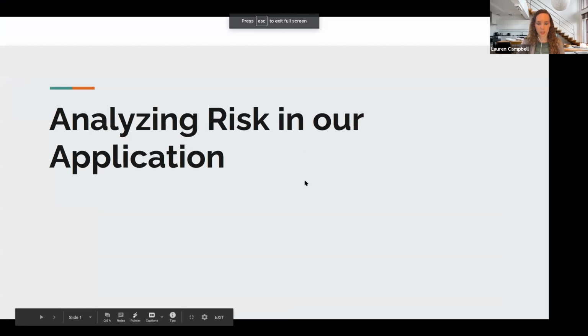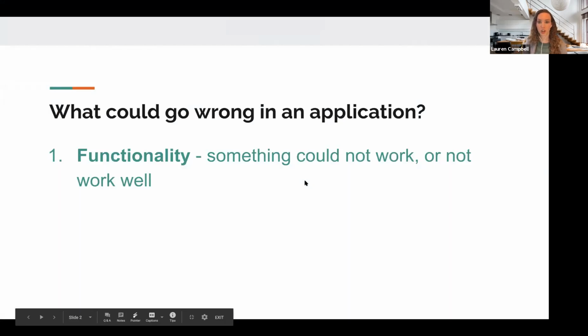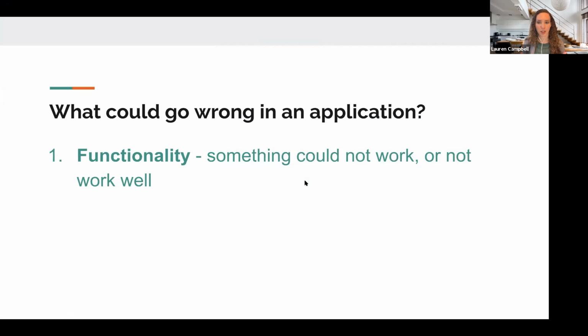All right. So now we're going to talk about what can actually go wrong in the application and how we can categorize these things. The first thing you probably think about is a functionality risk. That is something that just isn't working, or it's not working the way you expect. That would be if you implemented something on your app and it's just broken. When people think about bugs in an application, they typically think about this. There's lots of other kinds, and we're going to go through those.